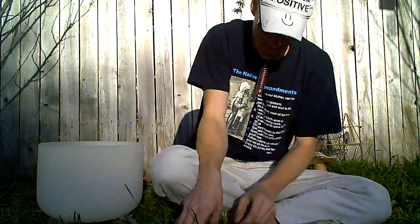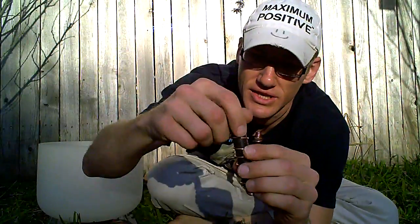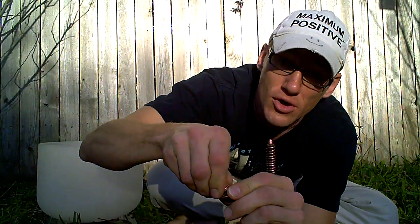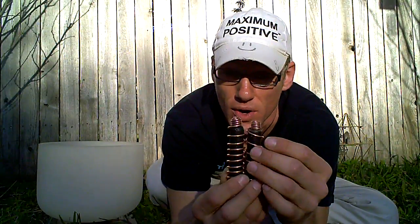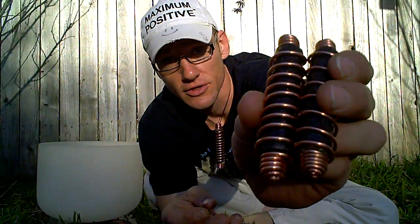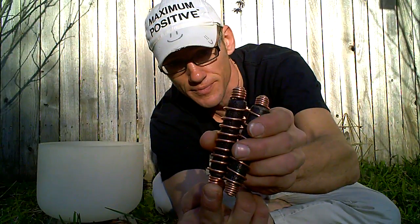Discoveries. Okay. My original was just the 10-gauge wire. But I found out more copper wrapped around does more, so I upgraded to, I'm sorry, that's 12-gauge. I upgraded to 10-gauge copper wire. And you can see it's a lot thicker. So these are going for 33, these are going for 44.